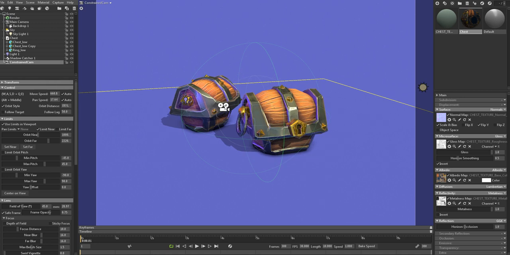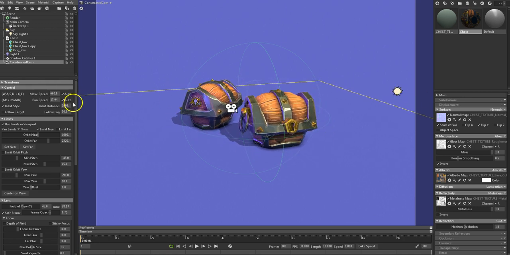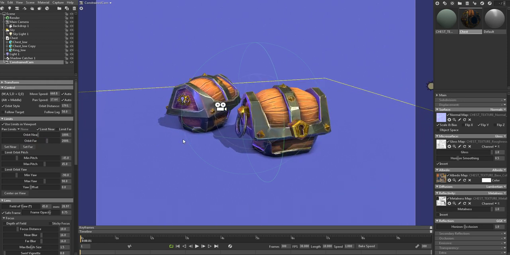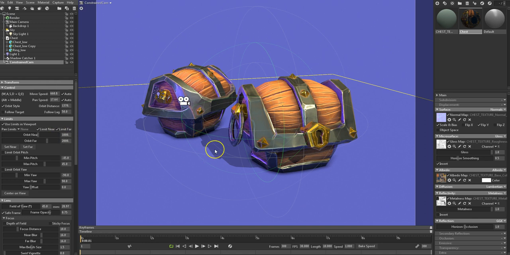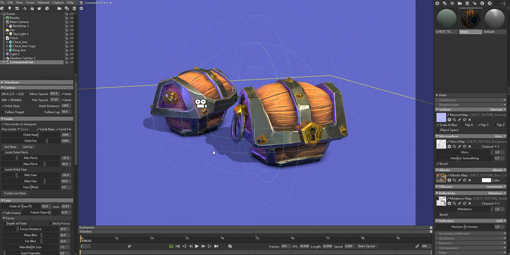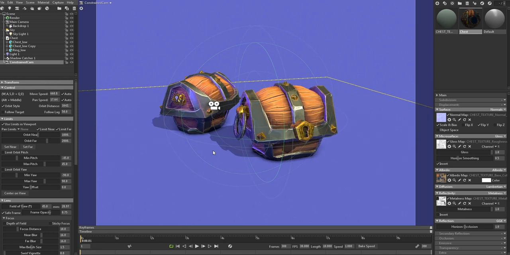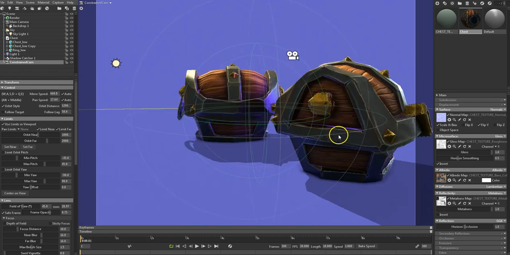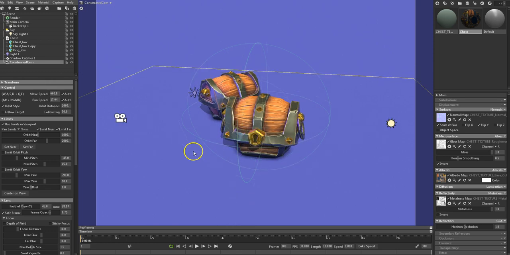So if I want to set the far, I can zoom out, and let's say I want to set the far out at 2000, based on that, and I have a far limit as well. And if I click that on, then you'll be able to see that as well. So you can see that I can basically flip between those two points and can't go any further. So when we export this, when anyone looks at this file, they won't be able to get closer than that, and they won't be able to get further away than that. However, they can still get round the whole object within that.